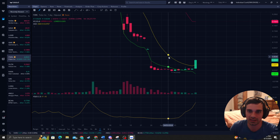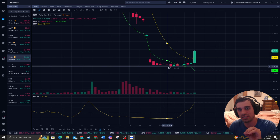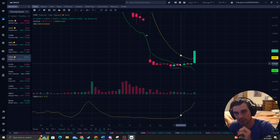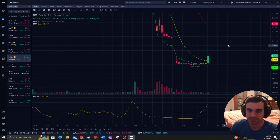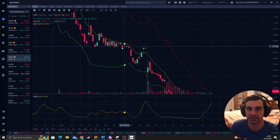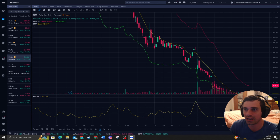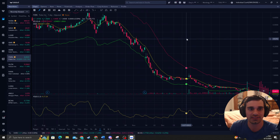Over 100%. But as you can see, when you accumulate with this strategy, you accumulate all in here, and then once it gets above, you won't buy any more, and you wait for that explosive candle, right? Instead of just randomly buying all these candles for no reason, because none of these candles are hitting the bottom band, and you want to get time distance. That's the main thing with this strategy.